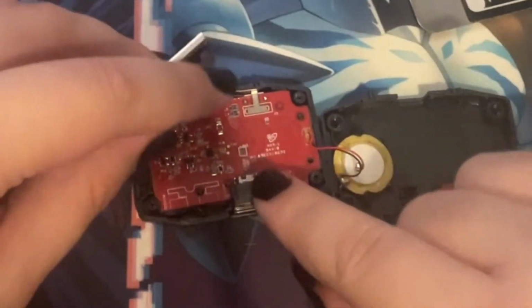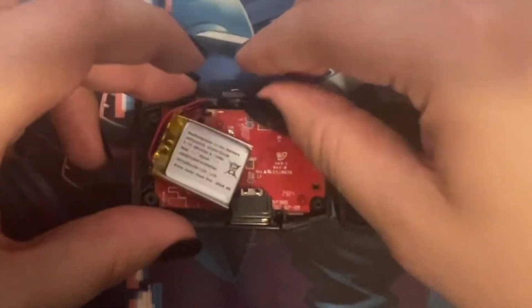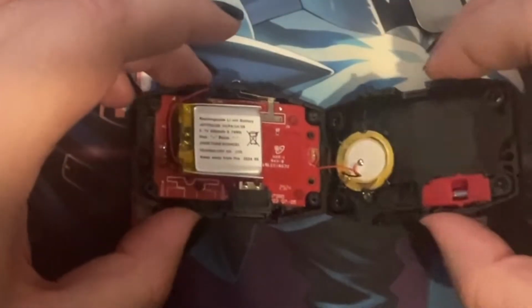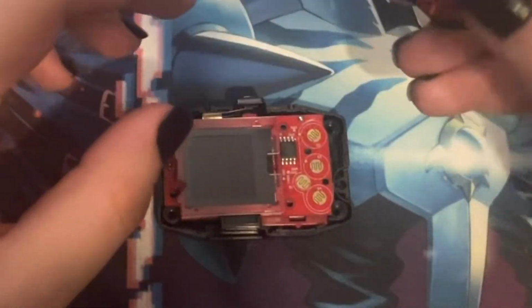This little bit that's protecting the charging port might fall out. That's okay. What I tend to do, put the battery back in place, close it back up. You want to be careful when closing it up. If you haven't got the battery in the right place, you could be pushing on it. And then just push down like that.